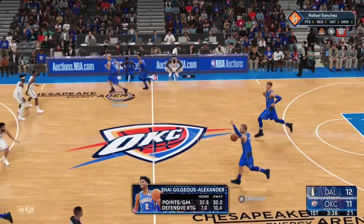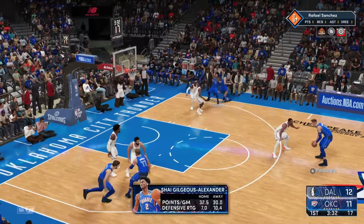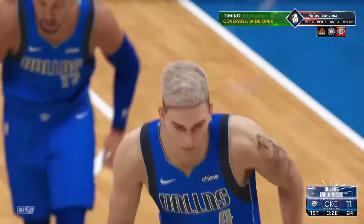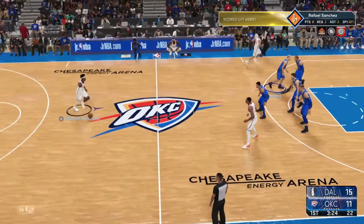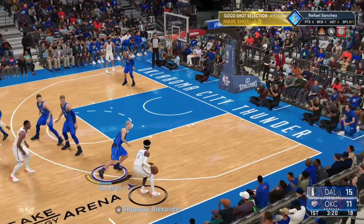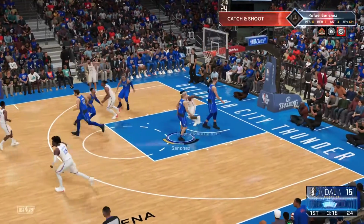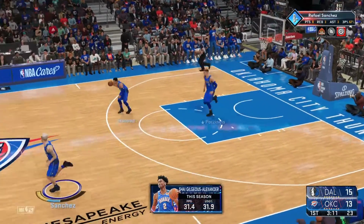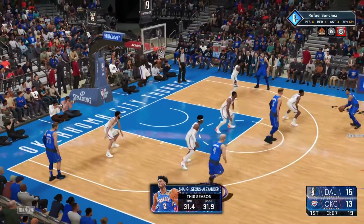Dallas has gone 2 of 4 from distance to begin this one. Doncic passes to Porzingis. Junior outside. Jacks up a 3. And the Mavericks, another 3. That's 3 in a row from out there now, so they've got to do a better job contesting. Here's Gilgeous-Alexander. His 4th make in 5 tries. Solid start for him. I tell you what, guys, there's not much more he can do. I mean, he's been on fire, yet they still trail in this game.